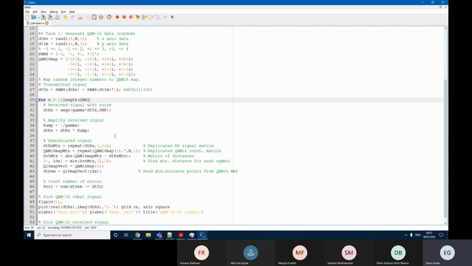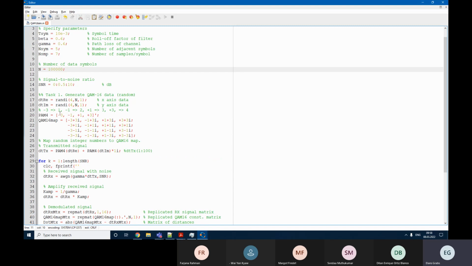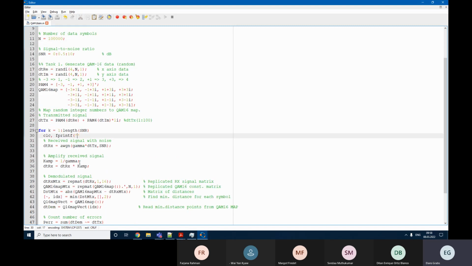Let us add some text information that we are actually now processing a specific SNR value, because if we increase the number of points, this can take longer, and we'd like to be updated whether our program is working or it's frozen. So just some short information. Its syntax is the same as for the printf function in C programming language. So I'm going to output a float number here, decibels, and start a new line.